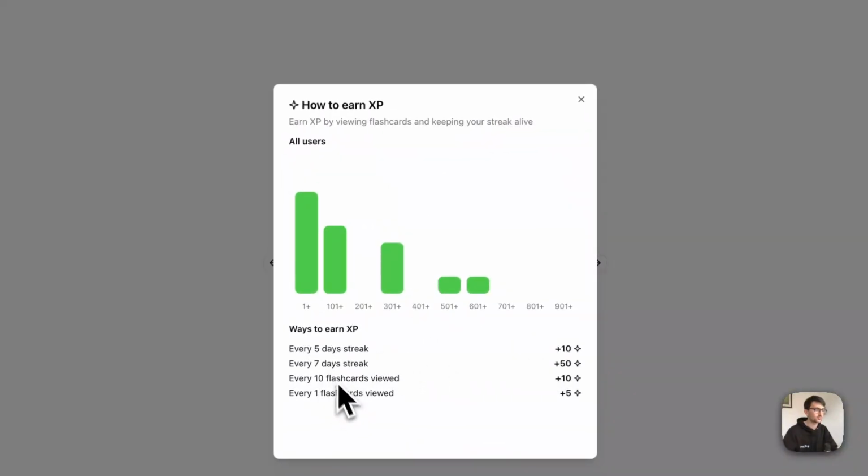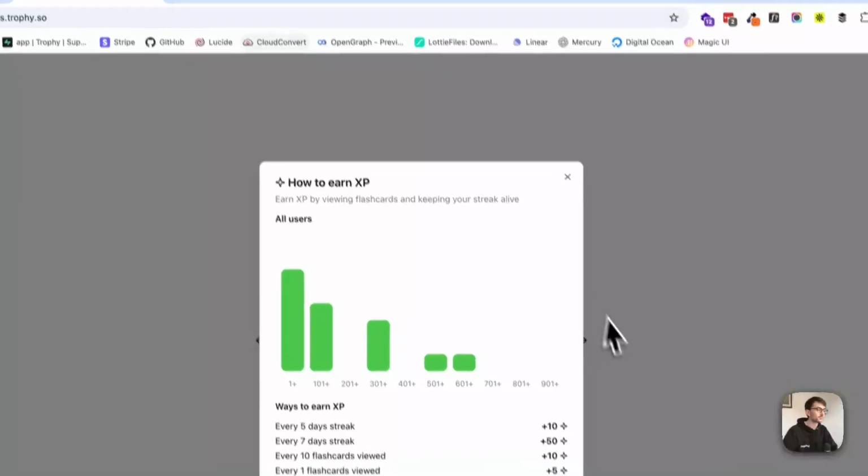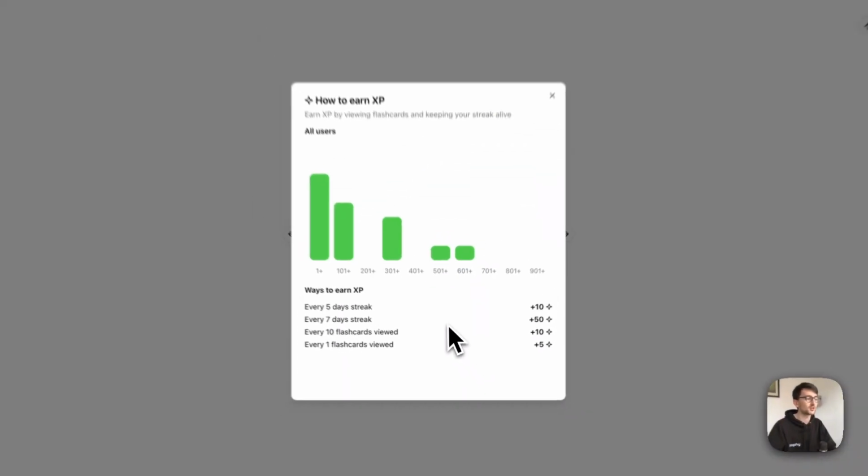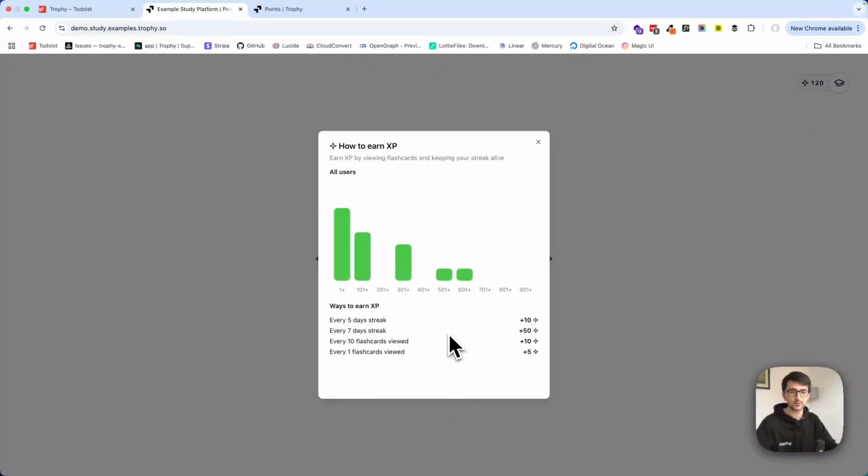So you can see all those same triggers that I've got in the dashboard are now being shown in that application as well. And obviously, if I added any new ones, the API would automatically return those, and you don't have to make any code changes. You're just creating the sync between your system or your UI and Trophy, and whatever you do in there will reflect automatically in your system. And we've also got a nice histogram here just showing the distribution of points between users. So there's a few users that are 600 plus points, a few on 300, and more obviously in the lower end of points. But again, that's also coming from Trophy.